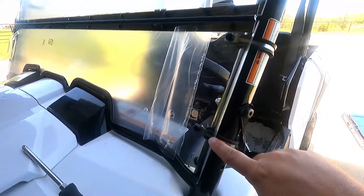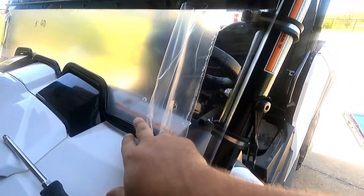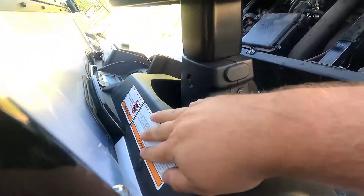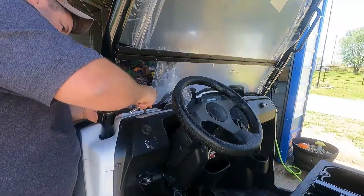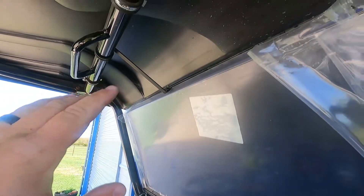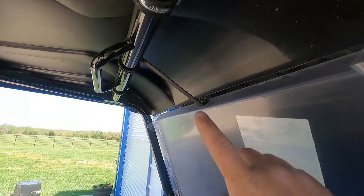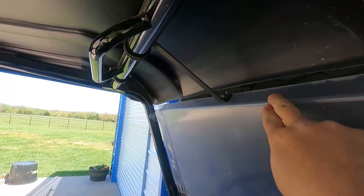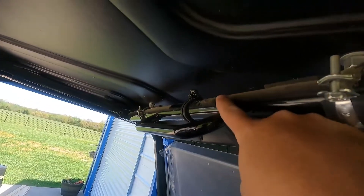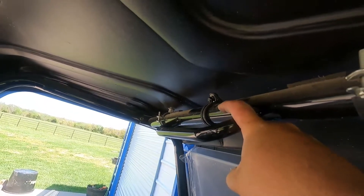We have the bolts on these first clamps. Before you tighten them down, there are some more bolts we're going to have to put on the windshield that mount to the dashboard down in here. I wanted to show you the top bracket — I could have done this 100% wrong but this is the only way I can understand it will fit, and it stays secure. We've got our wing nut on the inside and our strap, but you can't quite get to the Phillips side to tighten it all the way, so you kind of have to get creative there.